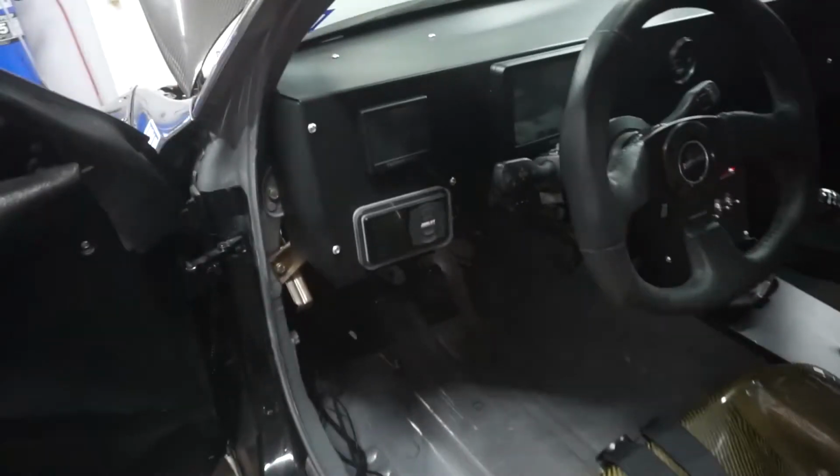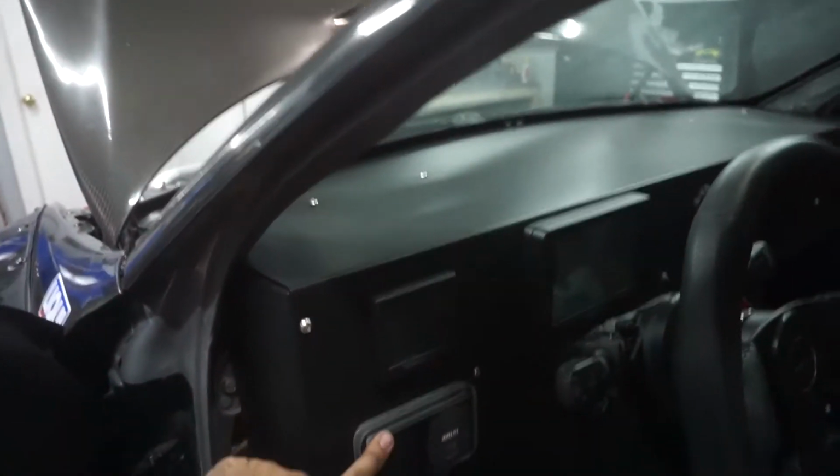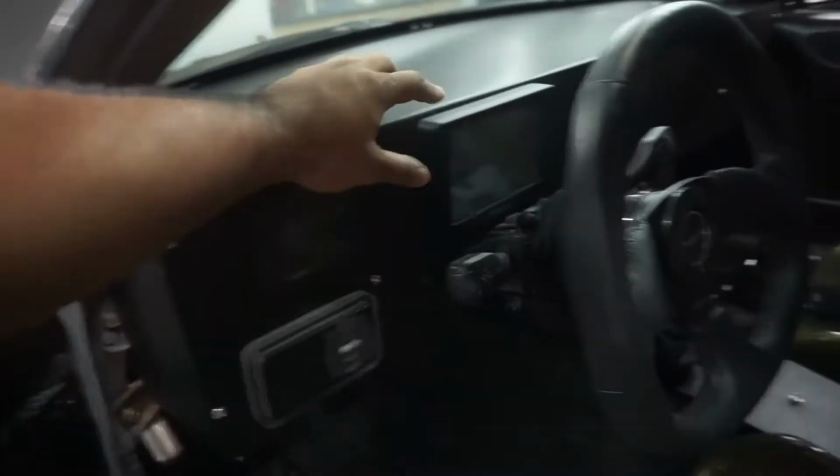All right, so we have the Airlift system. I made sure all the airs have bags. Just tested that, making sure that's good. This is the tuning software. This is the digital dash. My switches, my pedal. I haven't put the pedal in yet, but the connector's right there.